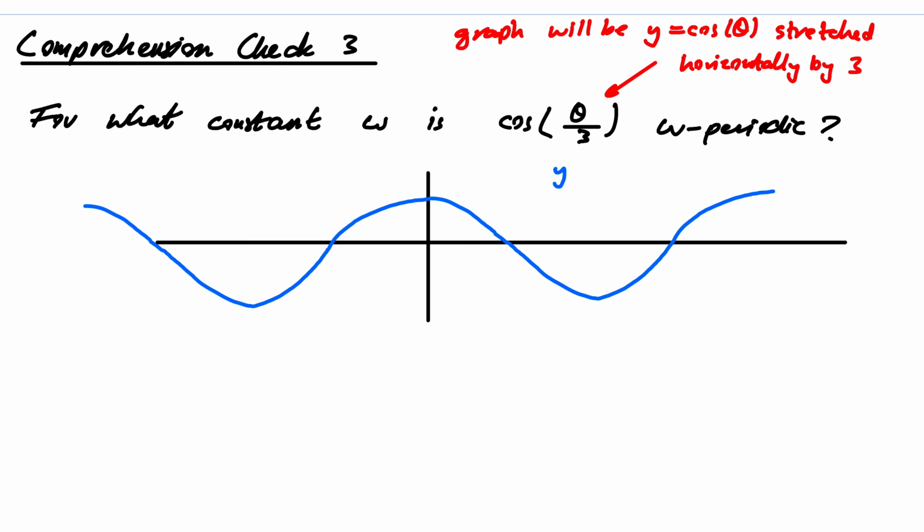So I'm graphing here y is equal to cos theta over 3. And it's all stretched out, right? That's the main thing. So this is y, this is theta. And it's stretched out from the y-axis horizontally. So if it's stretched out, we need to know where everything happens. Well, first of all, this position here is no longer pi over 2, it's 3 pi over 2. And this position here is now 3 pi.